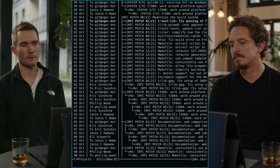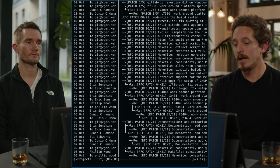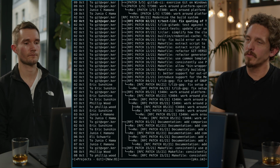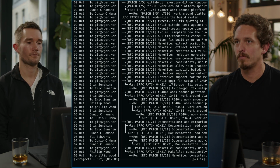And all the other ones where I was like, I don't really have a lot of context, or maybe I don't care, I just mark them as read. And it's also offline, right? You could essentially do all of this review on an airplane, write all these emails, and then connect and have SMTP send them all out at the end.